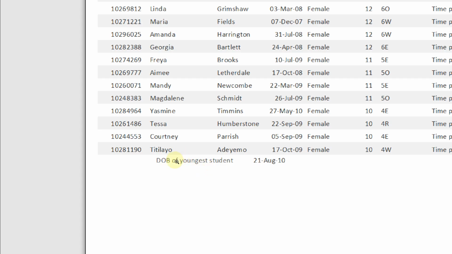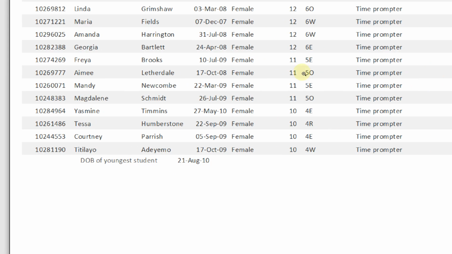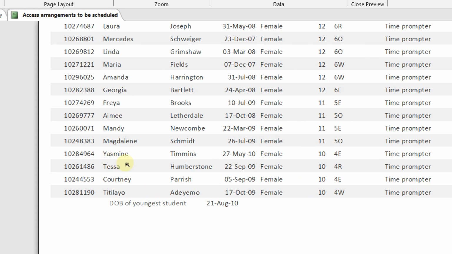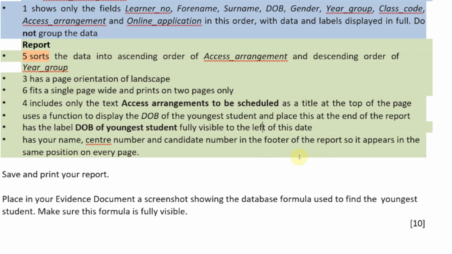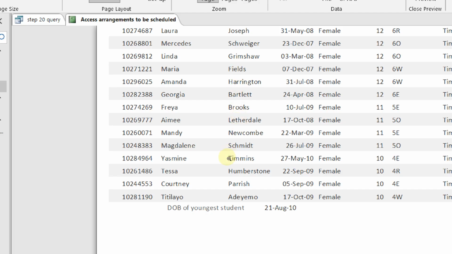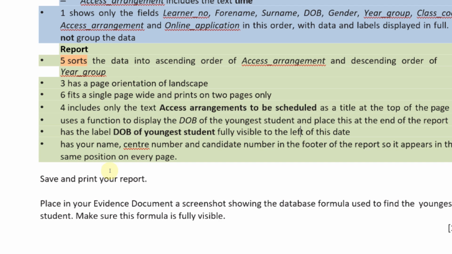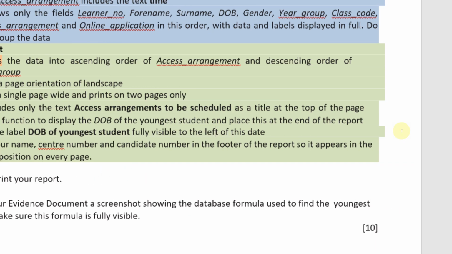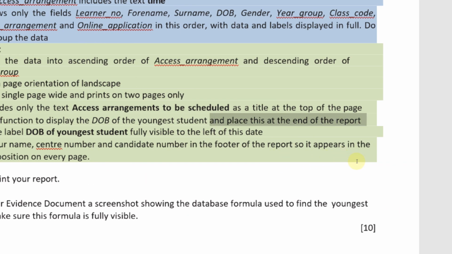Super. This girl, I guess. Now this, because we sorted by the female gender. So this is what we want. Sometimes they can ask you to put this date exactly under the column. So they can say put it under the DOB column. Right now it's not exactly under. You see, it's a little bit to the left, which in this case is not important because they say put it in the end of report.